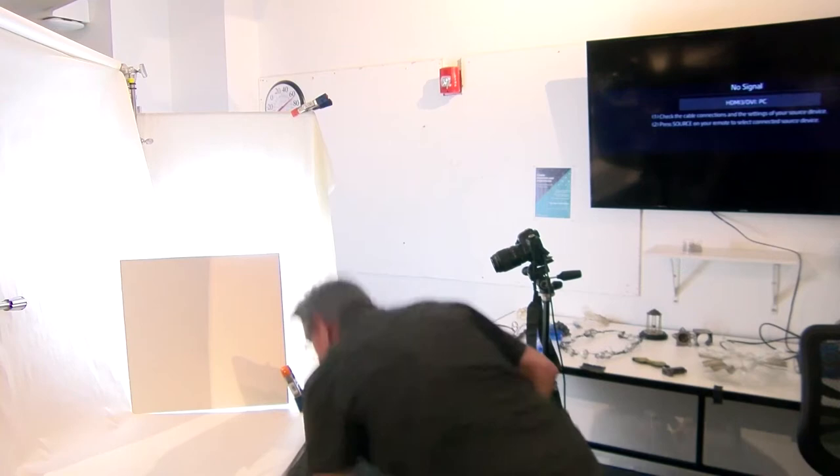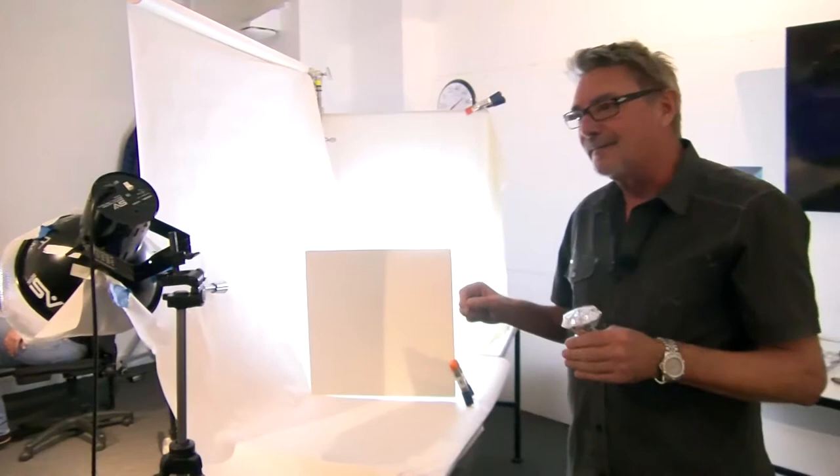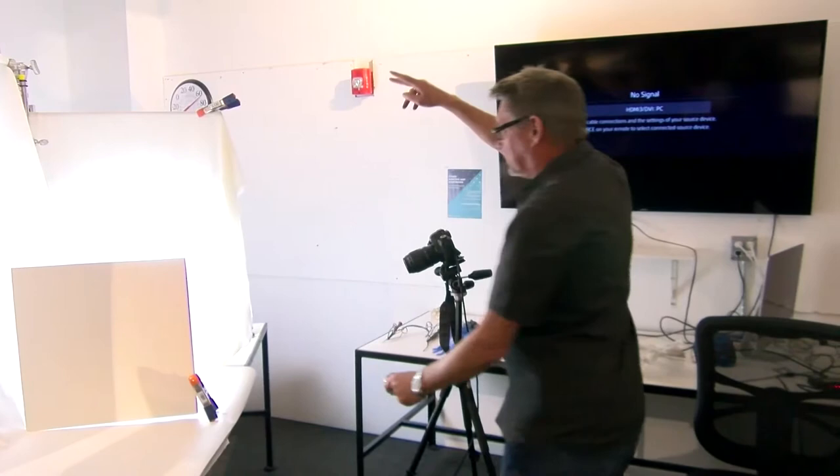What we have here today are actually studio bulbs. Notice how they look slightly bluish compared to a normal light? That's because they're daylight balanced — it says so right on the little glass tube. White balance is measured in Kelvin degrees: 5,500 degrees Kelvin is average daylight. These little light bulbs are actually daylight, so I don't need to change my white balance. If you're mixing these lights with window light coming in, they'll be the same color temperature. If you use the old-fashioned clamp light, you'll get yellow or blue light that won't match.